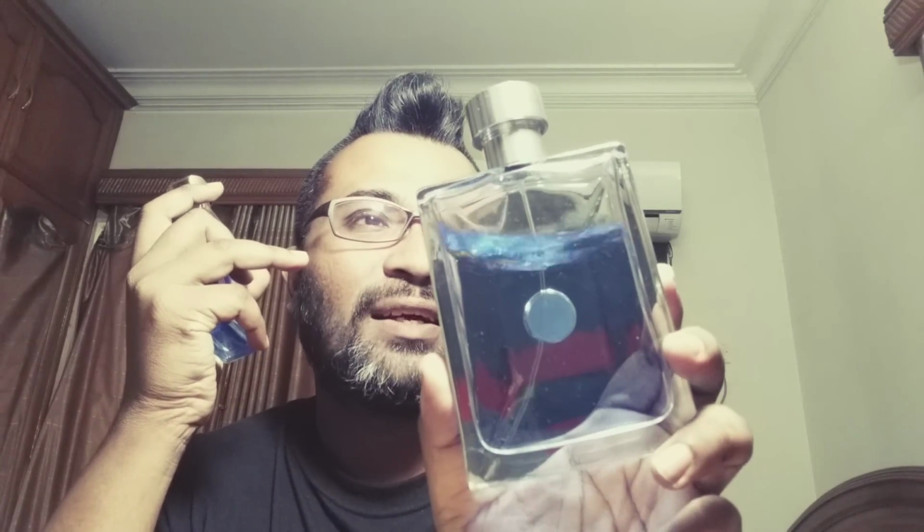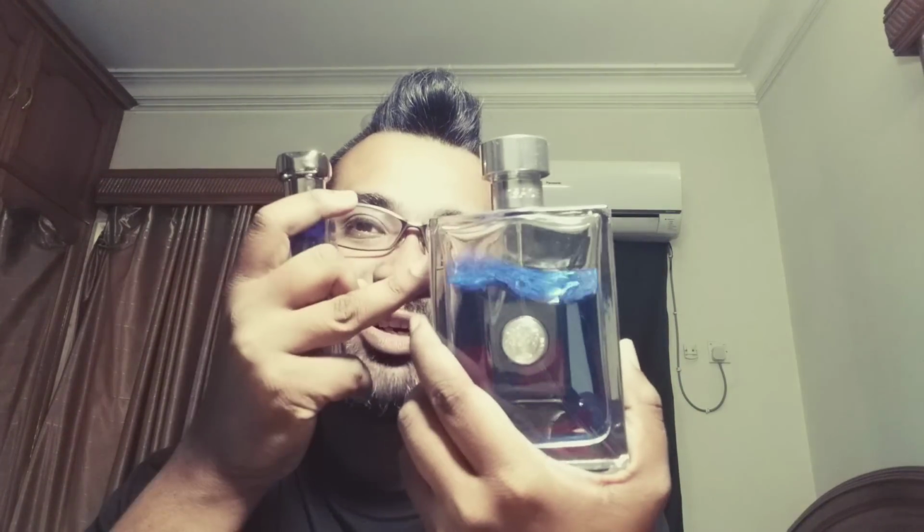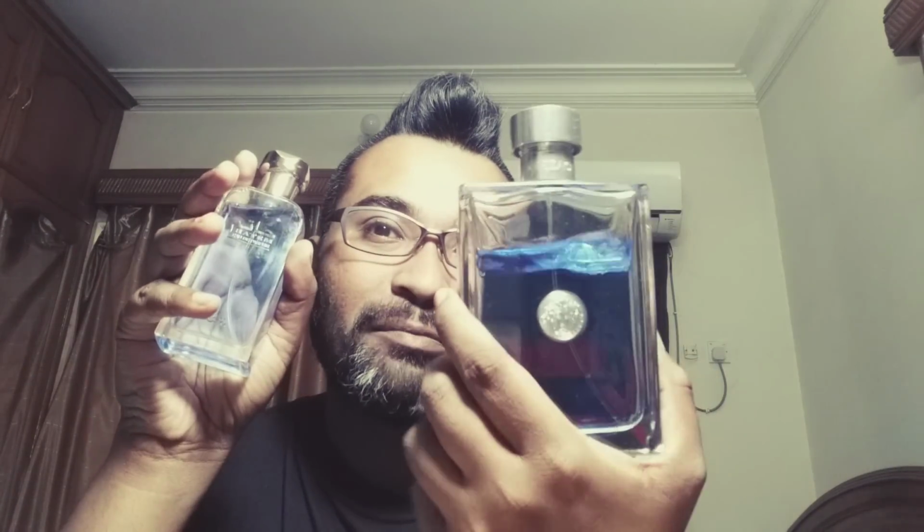This is one of the classics. Chanel Allure Sport is also similar to this, but this one came after Chanel, if my memory serves me right. This one is more for summer, and the Chanel one is more for fall and winter. This fragrance is not as creamy as the Chanel one, but more watery, and that's what some people like, watery fragrances. So at what point does this one start smelling like it? My observation is that this fragrance doesn't exactly become 100% Versace Pour Homme. In the opening it's totally different.